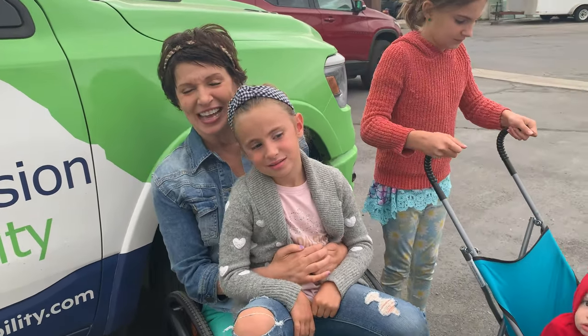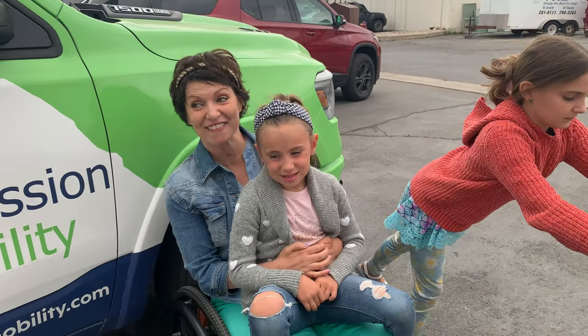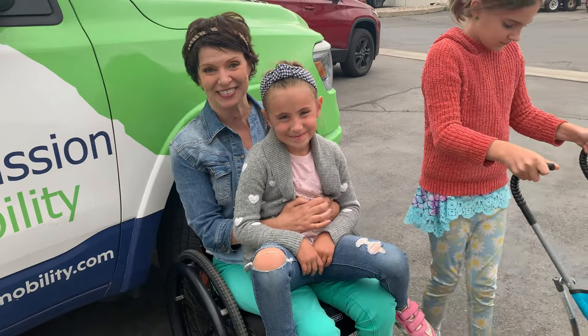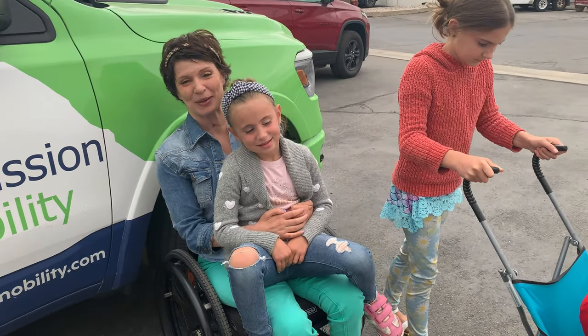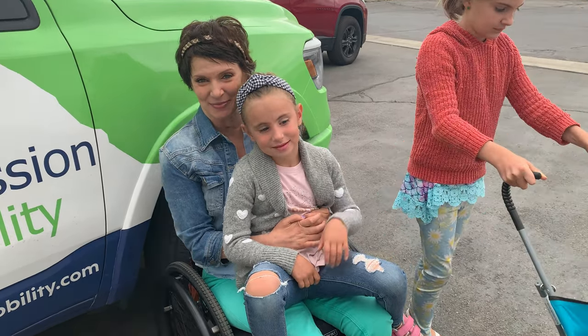Port Expedition. Yeah, we're gonna get hand controls on the Ford Expedition, and I'm gonna drive it for the first time in my life today. So it's gonna be super cool. We're gonna test out some bikes. We're gonna see all their cool stuff here at Compassion Mobility.